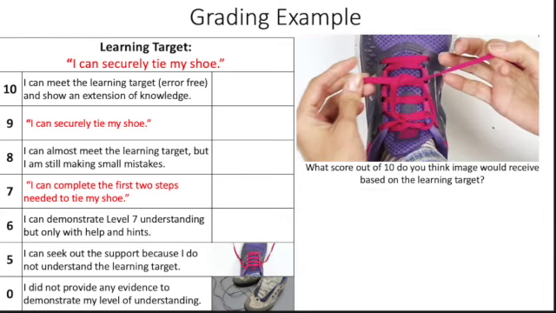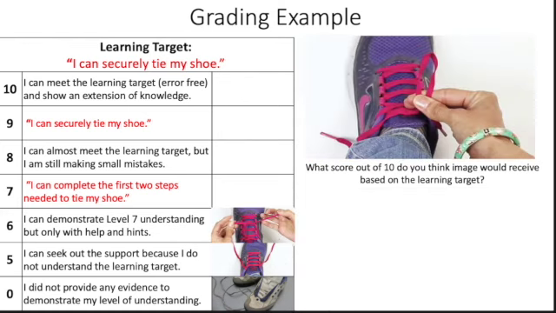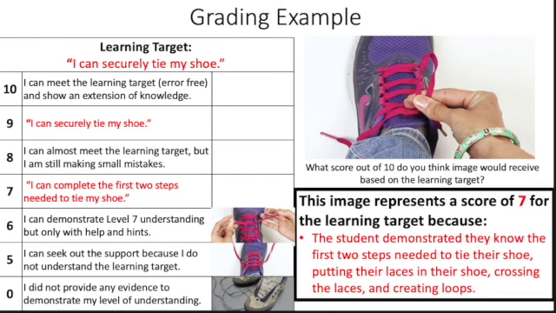This student's shoe demonstrates level 6 understanding of the learning target because they're in the middle of completing the first step necessary to tie their shoe, but they're still showing me right now, based on the evidence that I have, that they've not quite reached the basic understanding listed in level 7, which requires 2 steps. This student has shown 1, they crossed their laces, that's the first step, and 2, that they can make a loop, which is the second step. This picture is all the evidence I have of this student's understanding, so I can only award them a 7 because this is the only evidence that they've provided to me, which means I can only see that they completed the first 2 steps, which is the description in level 7, basic understanding.